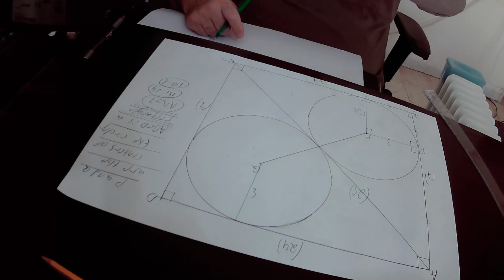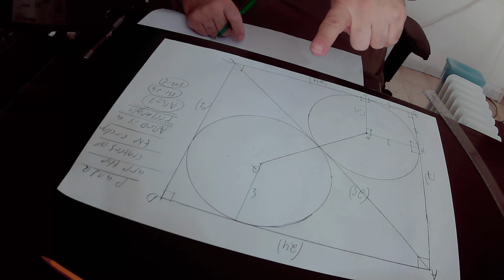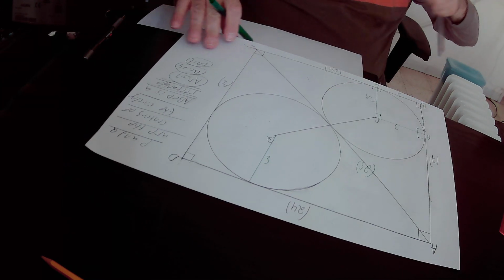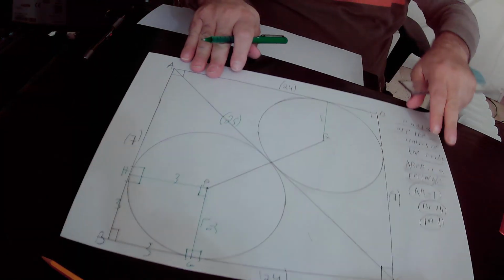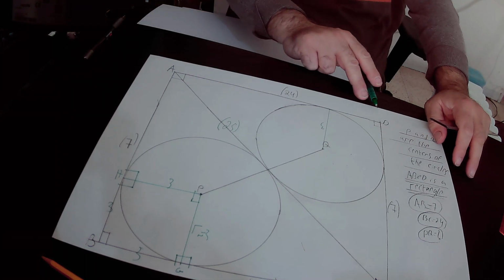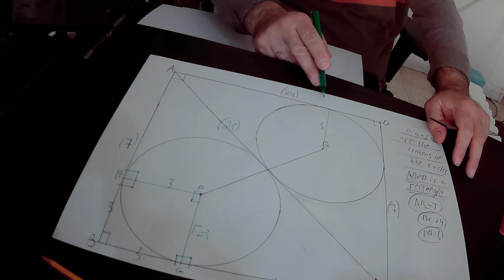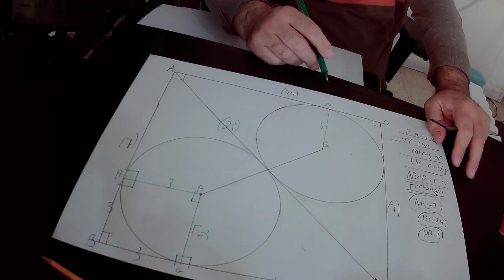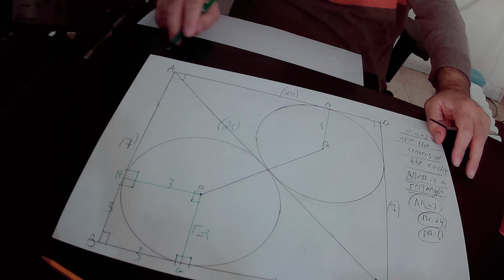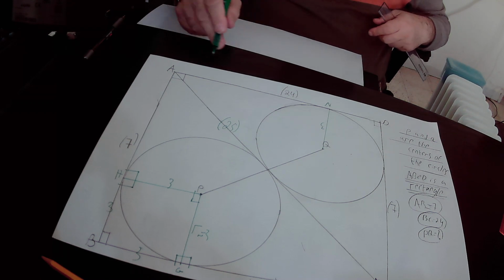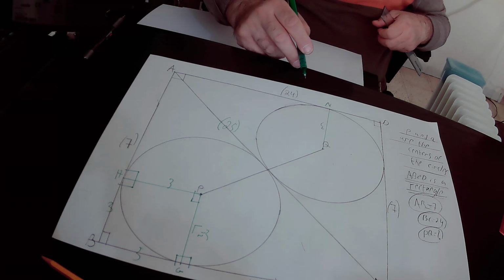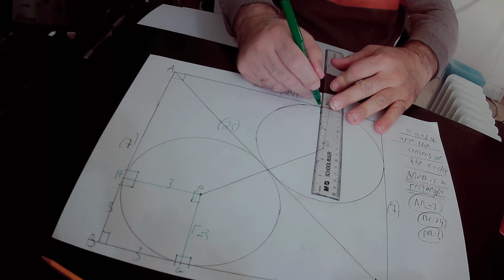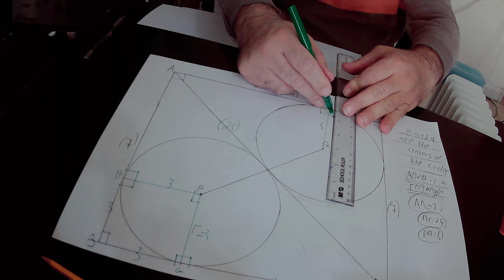We repeat the same process on the other side. In this circle, we define the point of tangency of tangent AD with this circle as point N. The radius QN is drawn to point N, that is the point of tangency of tangent AD with this circle, and therefore tangent AD will be perpendicular to the radius QN. That is to say, this angle equals 90 degrees, and this angle equals 90 degrees according to rule number 1.